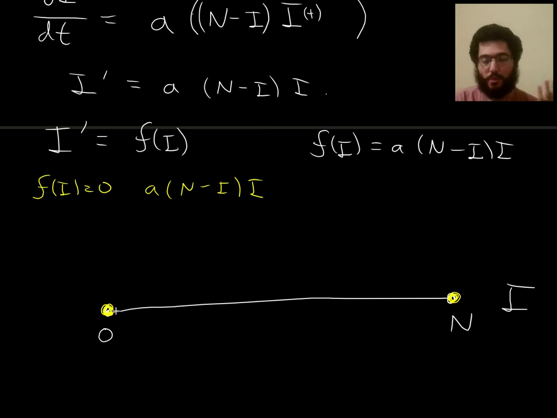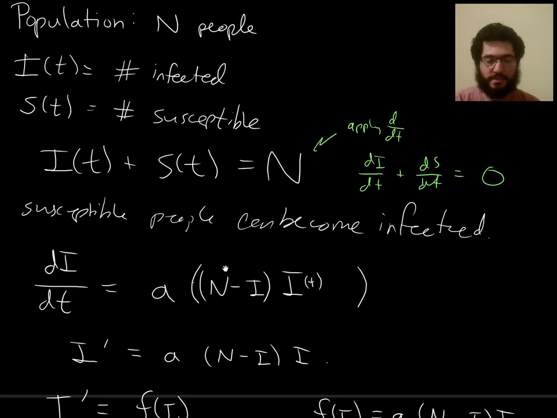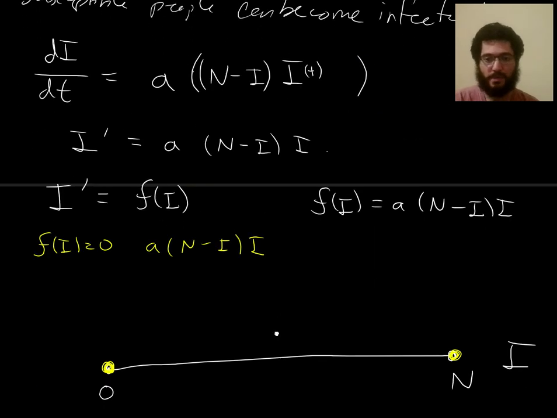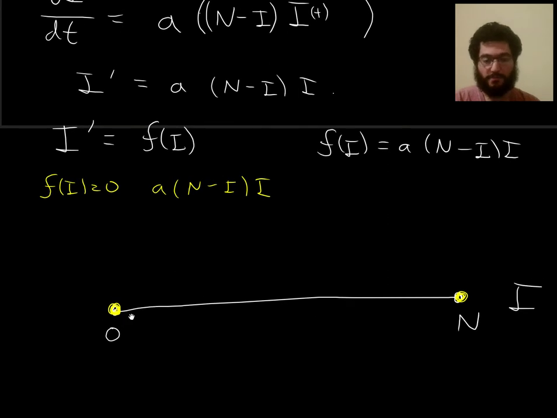If the only mechanism that we've got is that susceptible people can become infected, and that's it. No one can recover, no one can die. Then, if no one is infected, you would expect no one to become infected. So if no one is infected, it stays that way forever. If everyone is infected, it stays that way forever. And you can probably guess the stability properties of these. I mean, probably if a few people are infected, it's just going to increase. So you'd expect something like that.